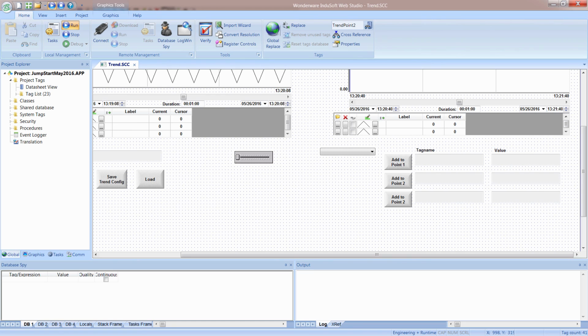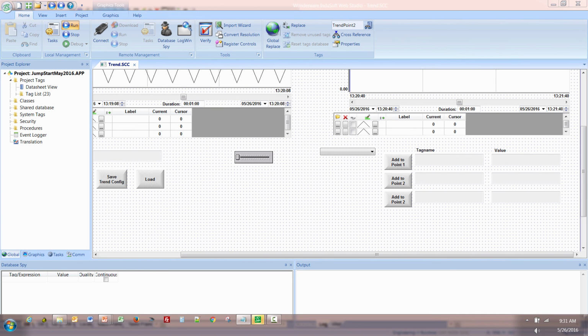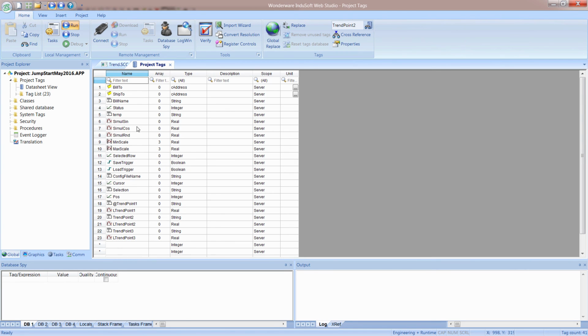Okay, now I need to add those. Let's see, so those values are in the tag database, and what I need to do, because I'm using those descriptions, what I forgot to do is in the description field, I forgot to add the description here.